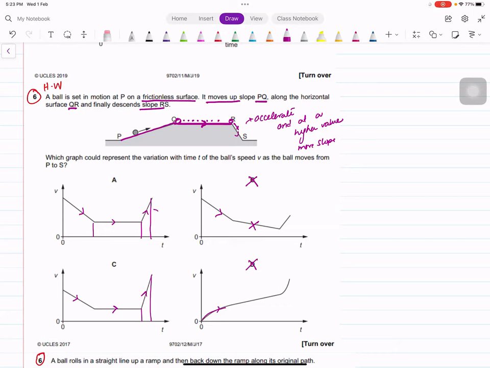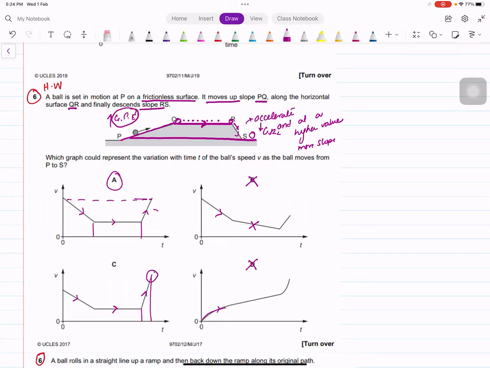But the thing is that, I just want to see. Okay, interesting. So if you look at the whole question, you might see that S is much higher than P. You guys agree? If S is much higher than P, so obviously at this point it cannot have a larger velocity, because now it gains gravitational potential energy and it must lose gravitational potential energy, but it has not lost the same amount of gravitational potential energy. So the velocity at that should be less than that. So it should be A, not C.